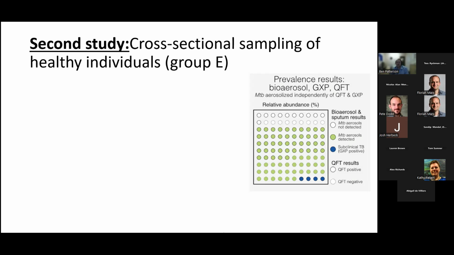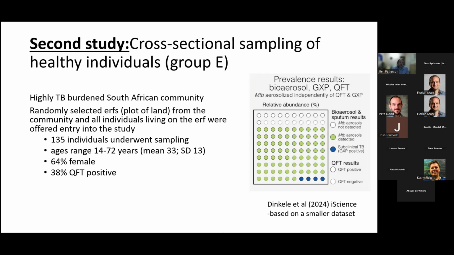So from exactly the same setup, so same method of sampling and the same population. So the way this was achieved was there was a geospatial randomization. So people were randomly selected, or rather, Earths were randomly selected. So these plots of land. And everyone on the plots that were selected were then invited for sampling.